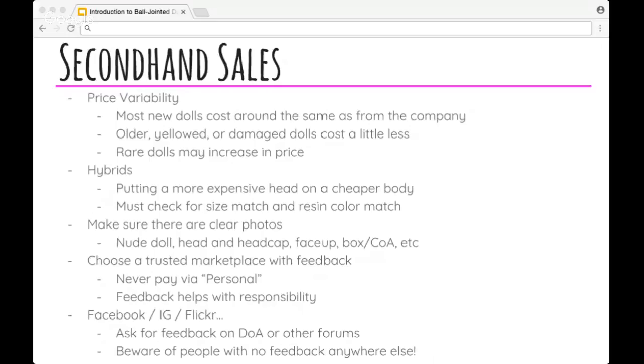Other hobbyists are not stores. They are people. Please don't argue with them about prices. Please don't ask them for free things. That's just kind of rude. And especially, like I said, you cannot return a doll. Once you've bought it, you have to sell it yourself if you decide you don't like it.